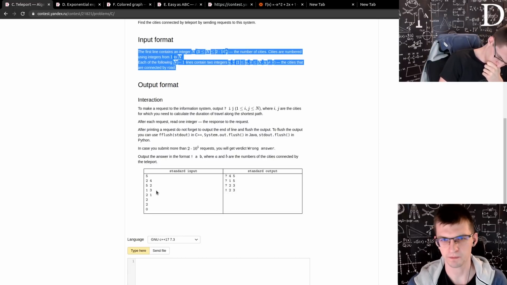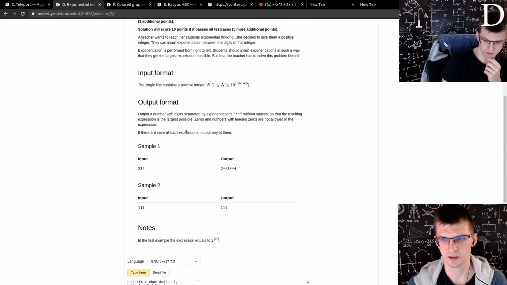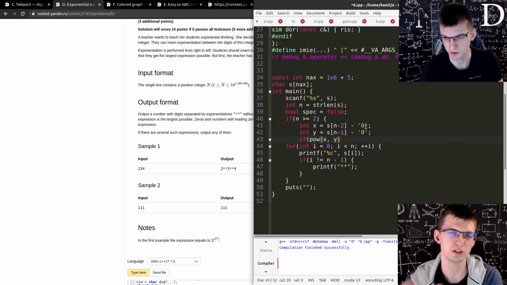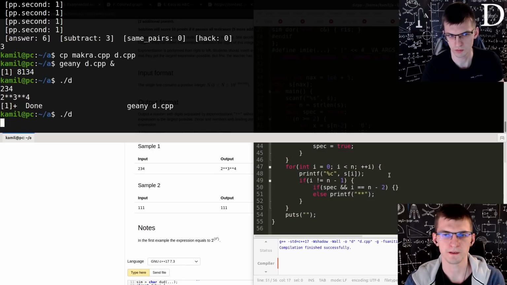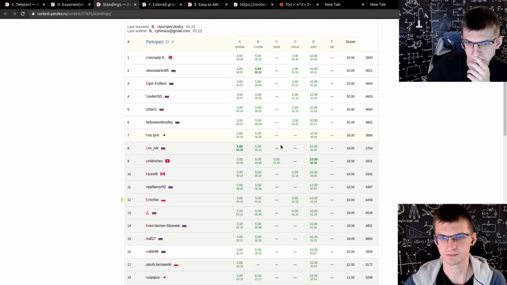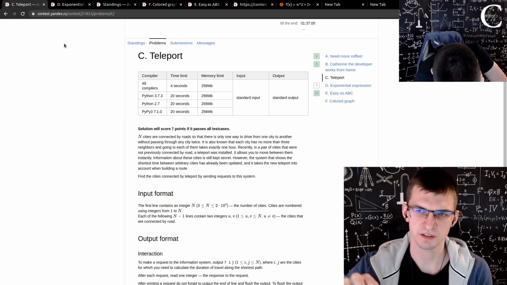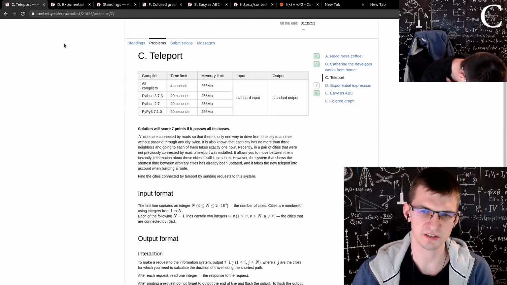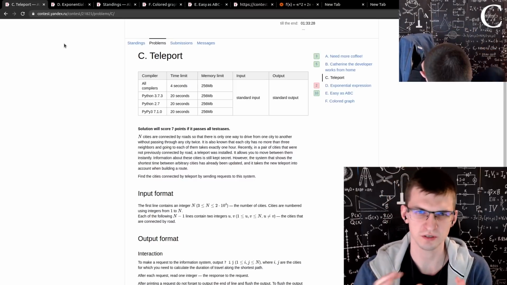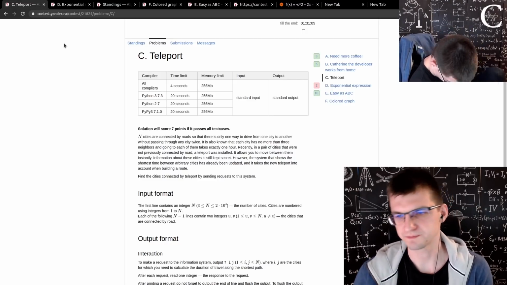Right now I'm thinking on C. C is an interactive problem. Oh, yeah, here I realized that I have 0 points for D. Something's wrong. And then it turns out that just for the last two digits something is different. If the last two digits of that long string are like 22, then you shouldn't put a power there, because 22 is better than 2 to the power 2. So it was just about comparing for those two last digits x to the power y versus 10 times x plus y. And because numbers are so small and you don't care about ties, I could do that with doubles. In general, don't use the pow function in C++ to compute an integer power of something, a to the power b.